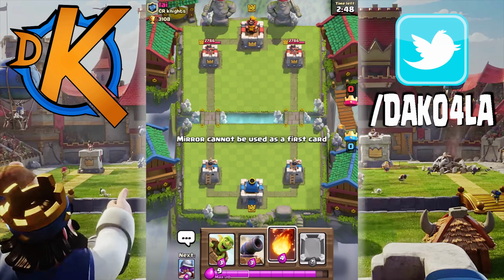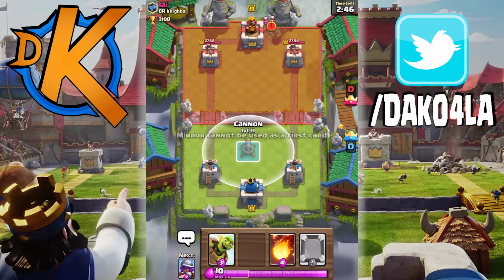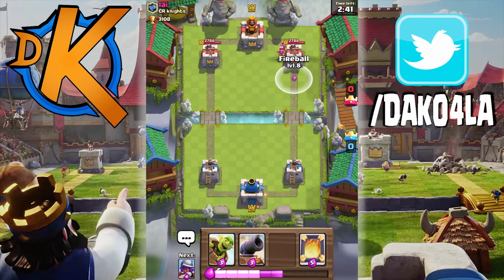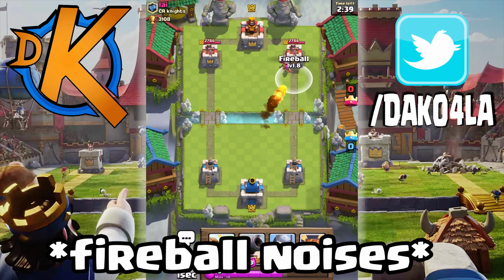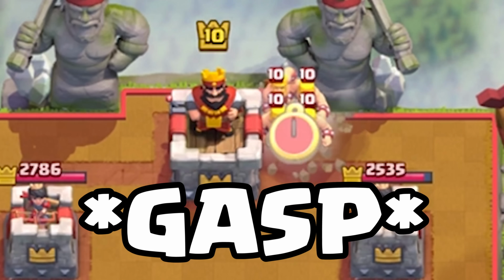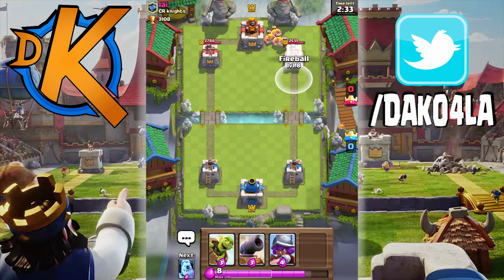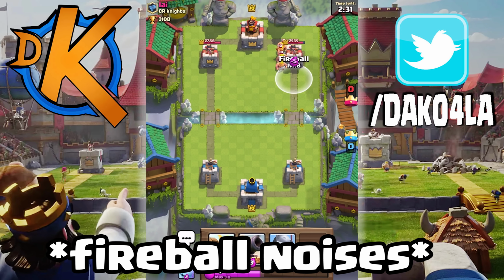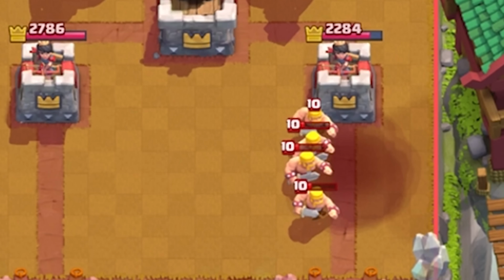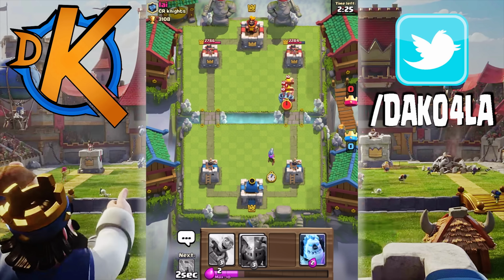Okay, we're gonna go ahead and throw down the cannon. Oh, wait, no, we'll just throw a fireball. Should I throw a fireball? We'll just throw a fireball. Boom. Killed it. All right, so we took out those archers. What he doesn't know, guys. Boom. Got him. All right, musketeer's gonna come down, but bam.